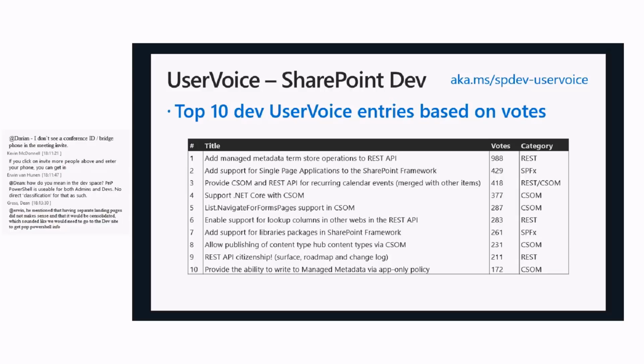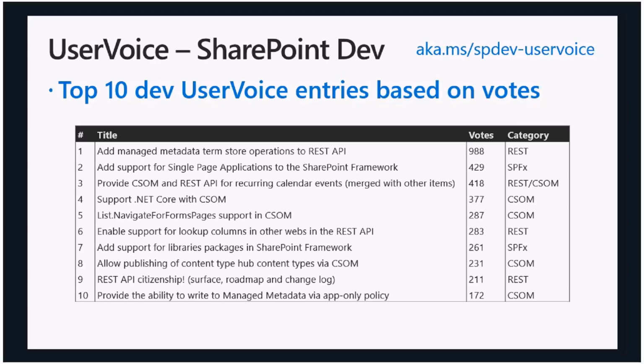One thing maybe to mention from here, the support for .NET Core with CSOM, that's something we've been closely looking at, for example, in the PnP team, so the community side, so what would that mean? And also in engineering, we're closely looking into how we could potentially make that happen, because there's a growing demand and ask for having a client-side object model also in .NET Core.